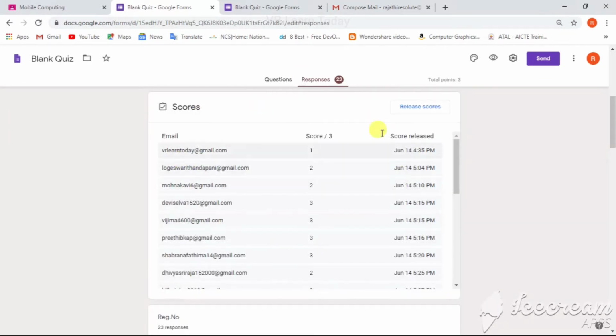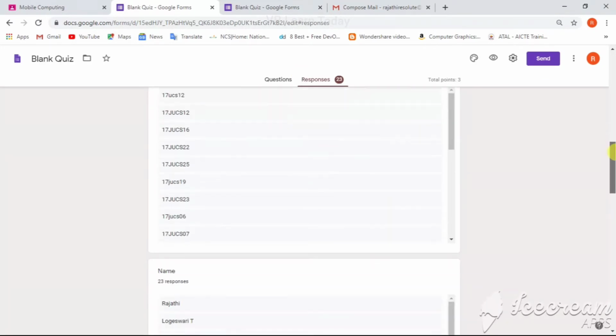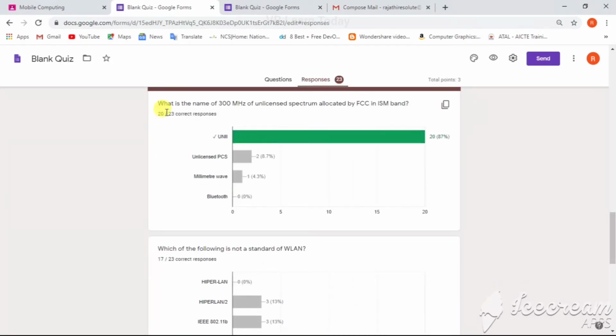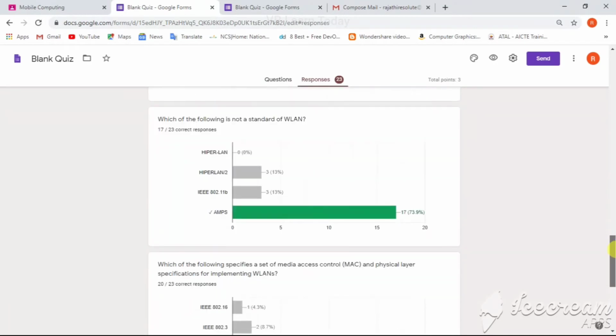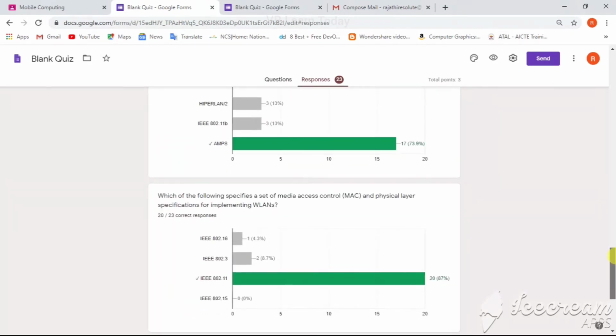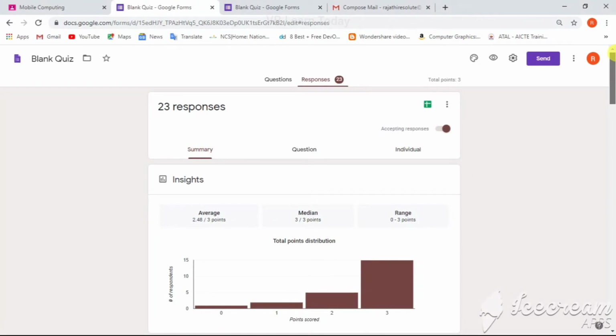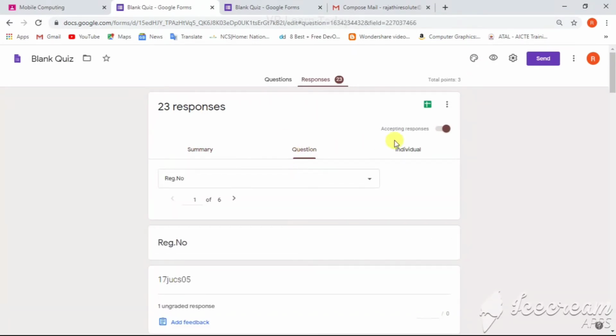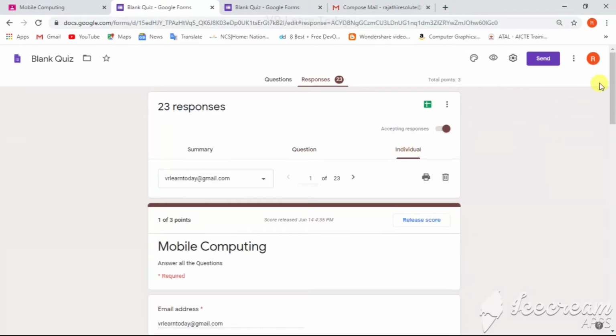This is the total mail ID of the students, register number and name. For these questions, many of them chose the first option. Likewise, it automatically gives the short descriptions, and question-wise we can see, or else we can see the individual results also. 23 students in total.